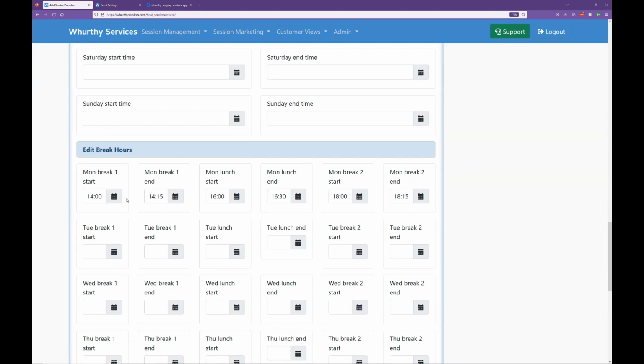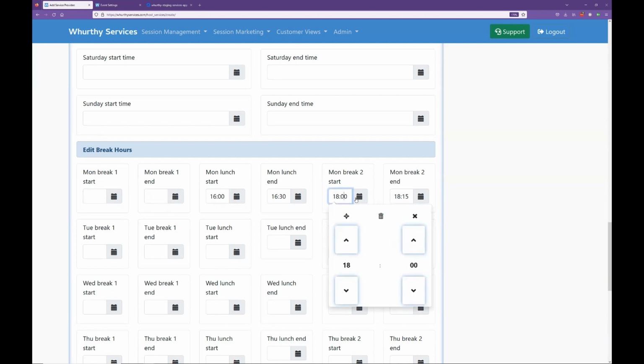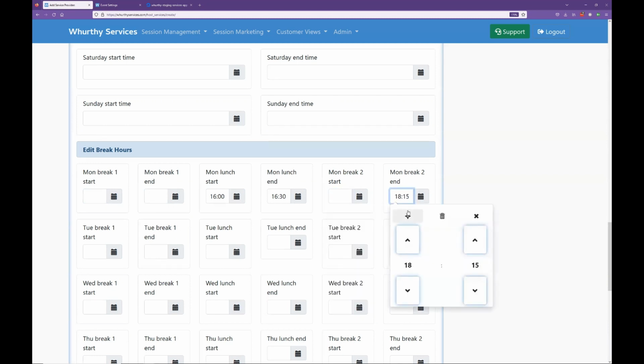And these are completely optional. If I have these fields blank, then this service provider will have a lunch time and a second break time. And if I have the break two fields blank, then there is just a lunch time. This will allow you to enforce those breaks, and the Whurthy searching of openings will take these breaks into account.